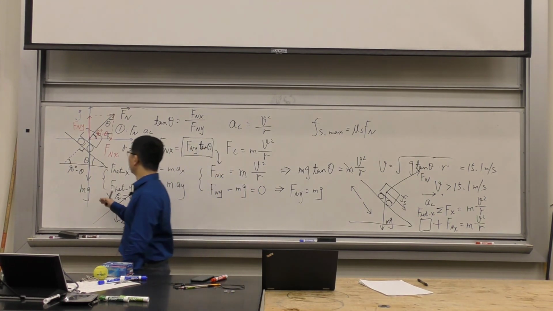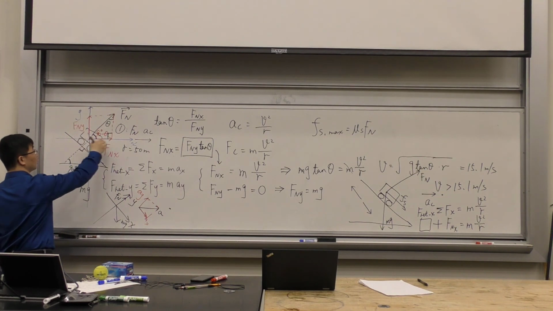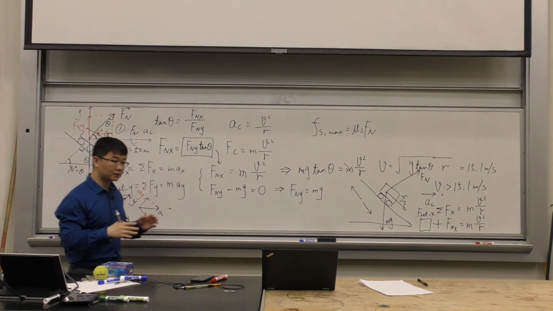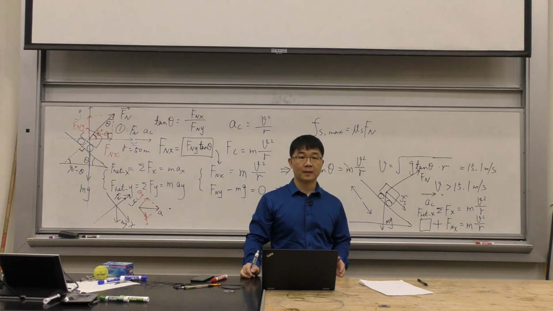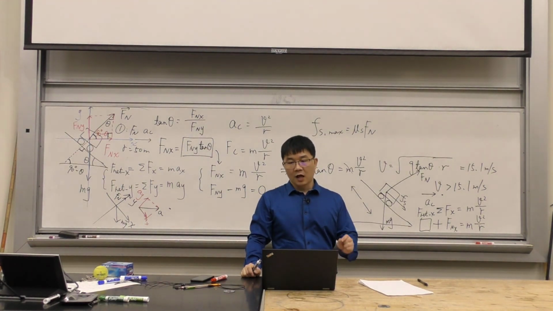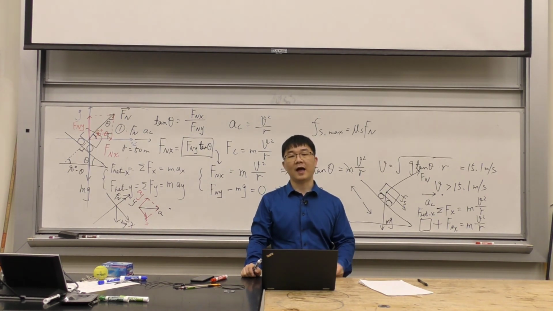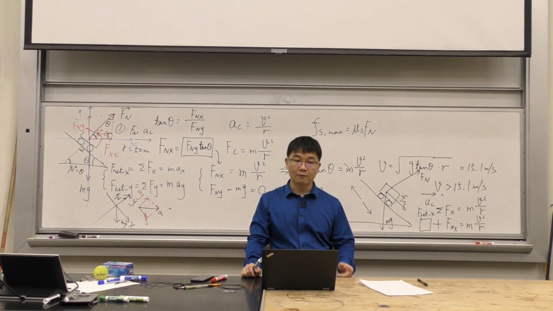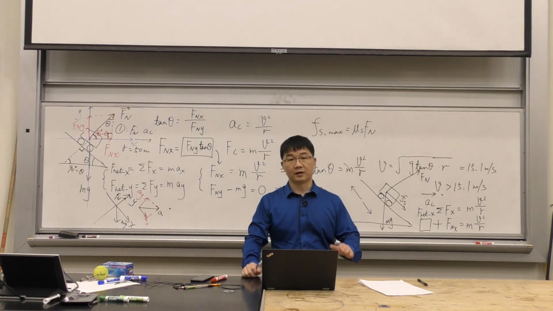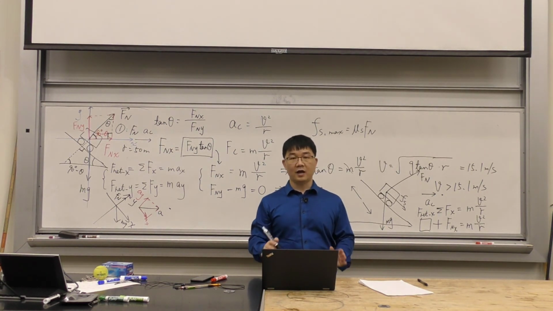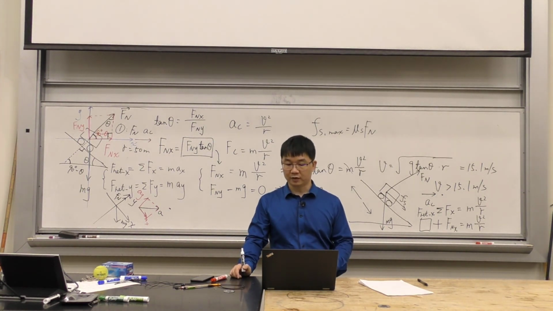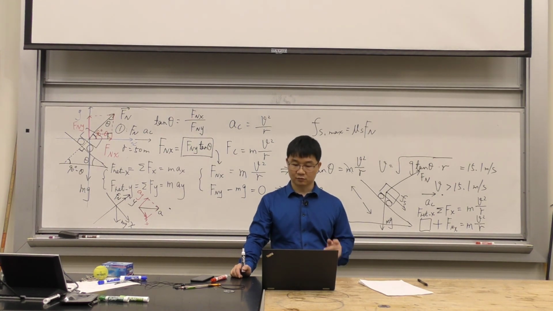So that is why we still use the horizontal and vertical in this case. When I pick a coordinate system in this part, especially if there's a centrifugal acceleration, I would always make sure the centrifugal acceleration is in my x or y. Then I will pick the best coordinate system. Okay, so it's a little bit special. But again, the physics, the answer doesn't depend on the coordinate system you pick. You pick any coordinate system, as long as the x and y are perpendicular, you solve the problem, you always get the same answer, the right answer. All right?